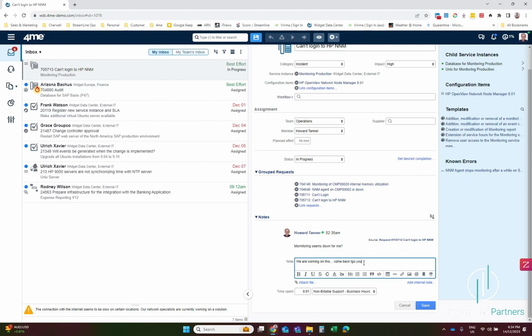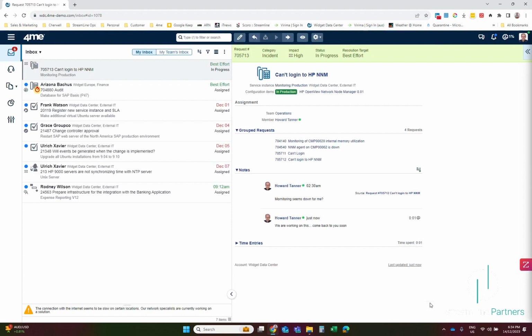Come back to you soon. Every ticket now has that note against it. That's really powerful. Now, if a customer comes back to one of the sub tickets, that will also appear in this group's request. So it's smart enough to surface that information as you go through it.